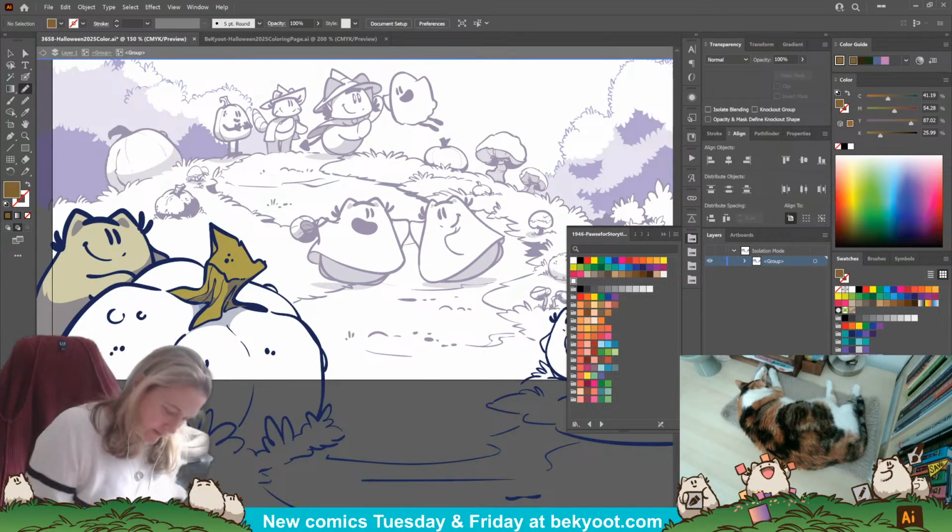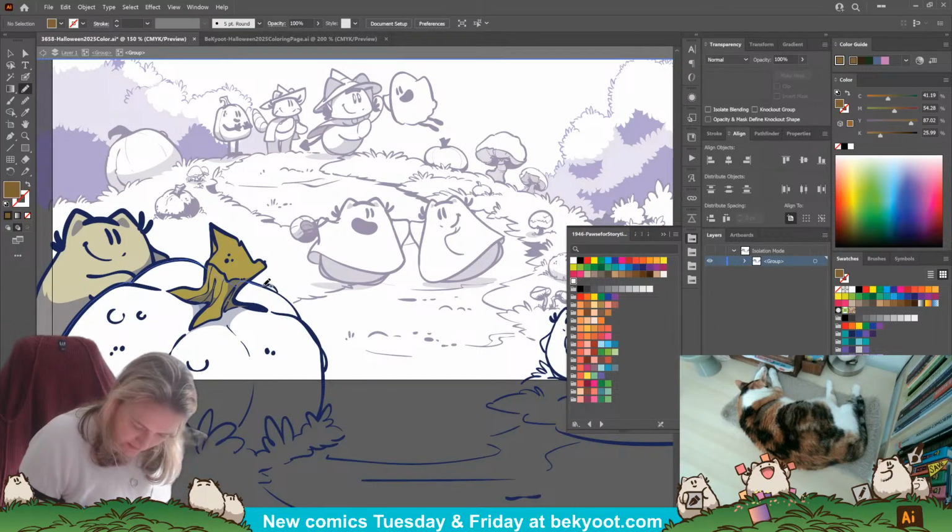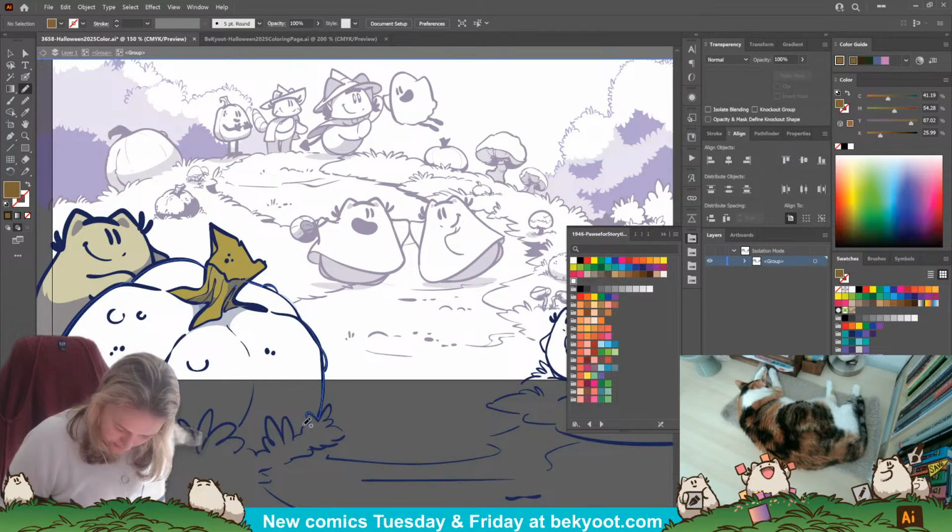So just bear with me, because this is all going to make sense hopefully later with the overall palette and lighting situation. At least that's what I'm telling myself.